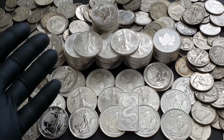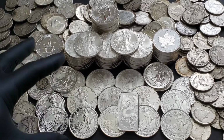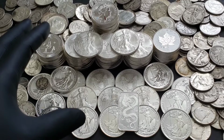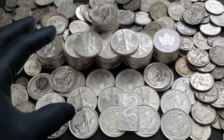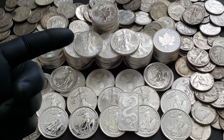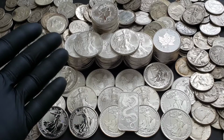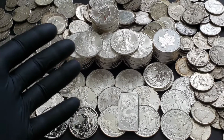A lot of us on YouTube always talk about what to buy, when to buy, how to buy, but a lot of us never talk about in-game and what they sell for. So it's important to understand before you jump headfirst into doing this. You need to know what you're actually going to get back from it, in case you do have to sell, in case you are ready to sell.